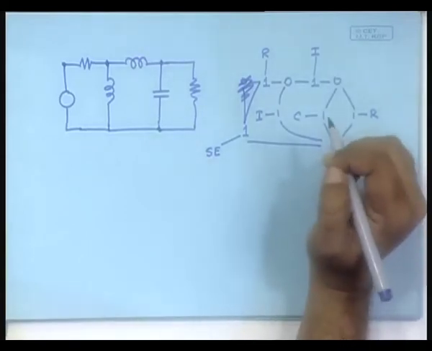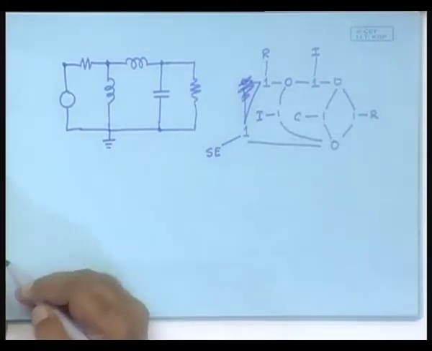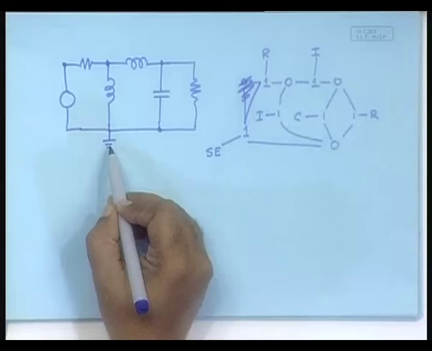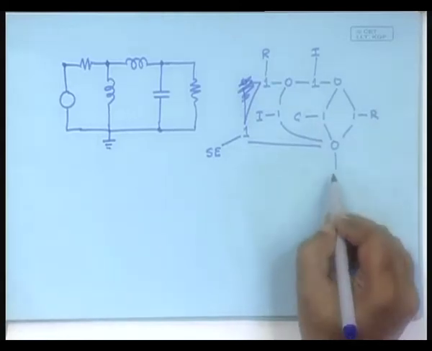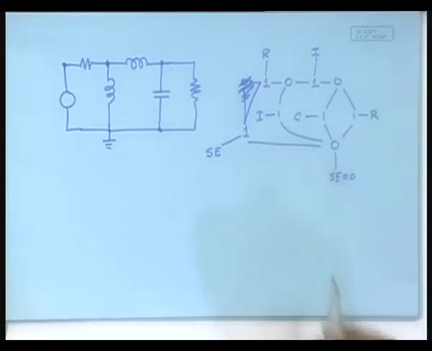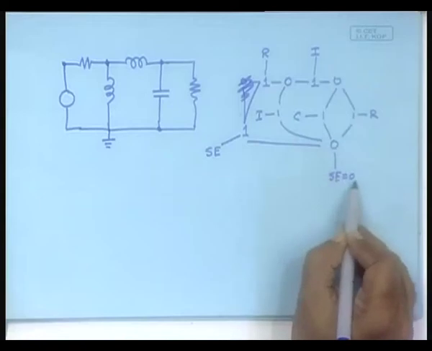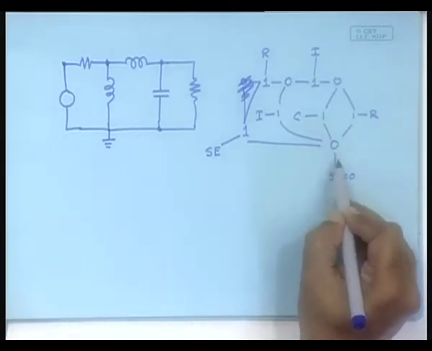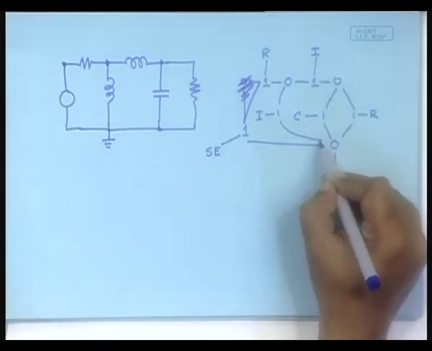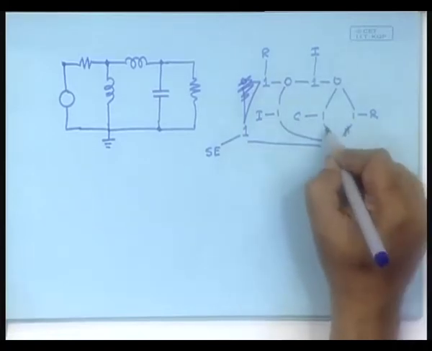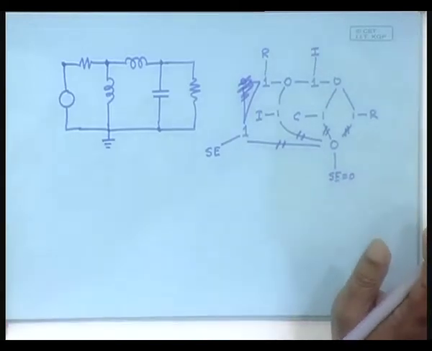The other way of shortening the bond graph is something that we always do. We say that let this be at the ground potential. So, if that is at the ground potential, how is it reflected here? We will say that here you have connected an SE element which is equal to 0. The moment you say that this is equal to 0, this bond carries no power, therefore it can be ignored. Not only that, it is a 0 junction where the effort is 0, therefore all these bonds carry no power, therefore they can be ignored. Have you understood the line of logic?